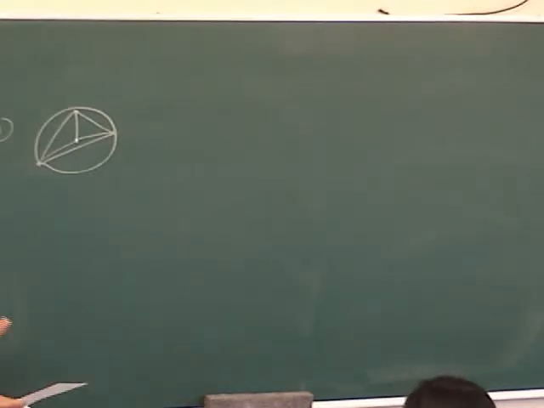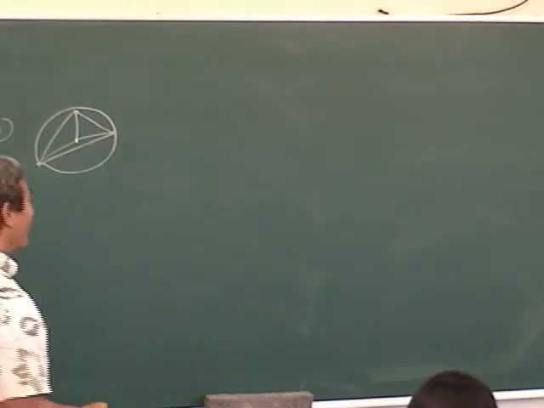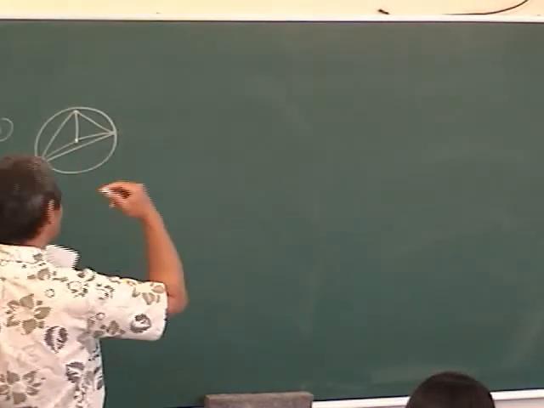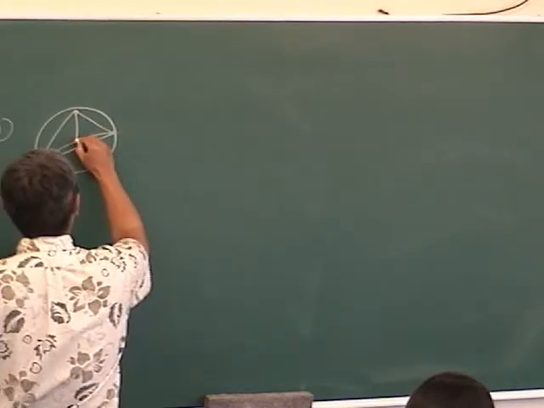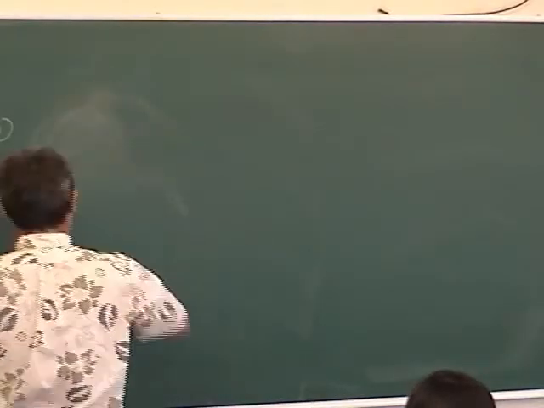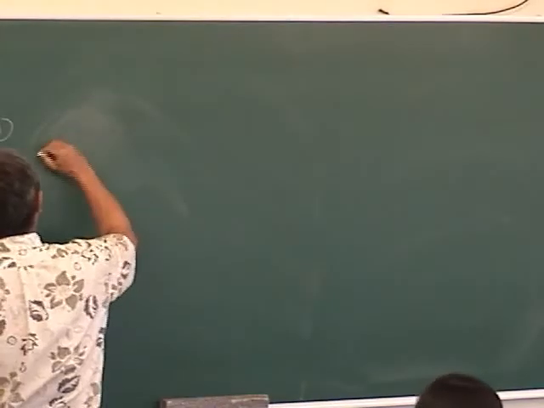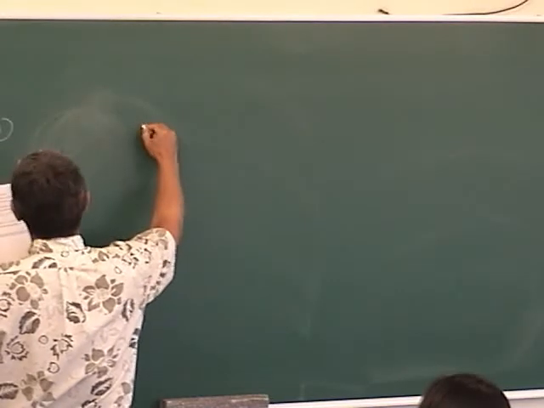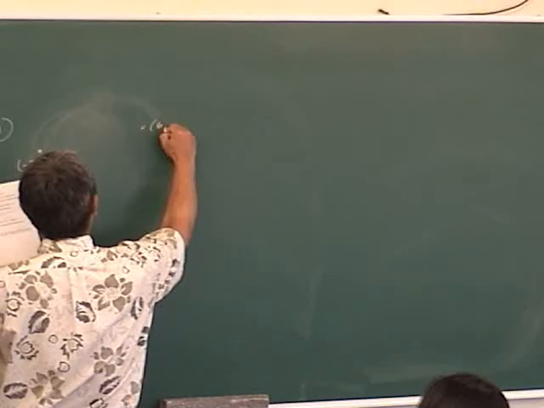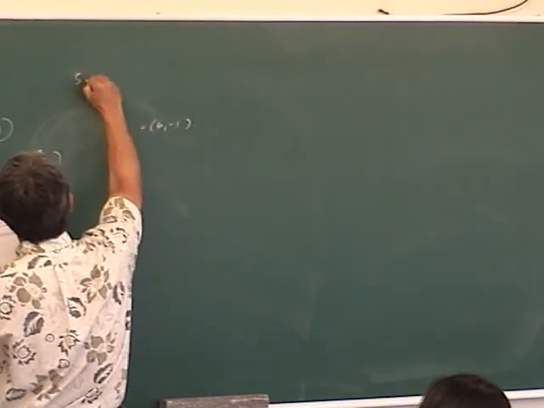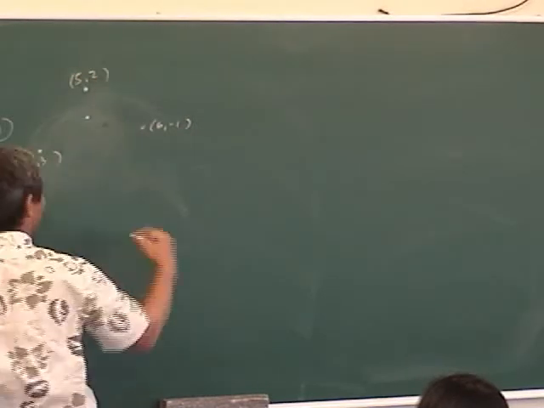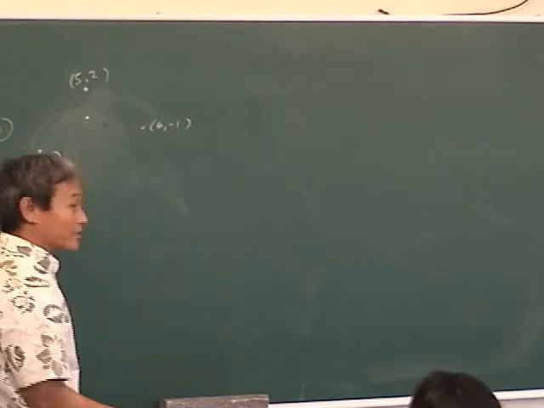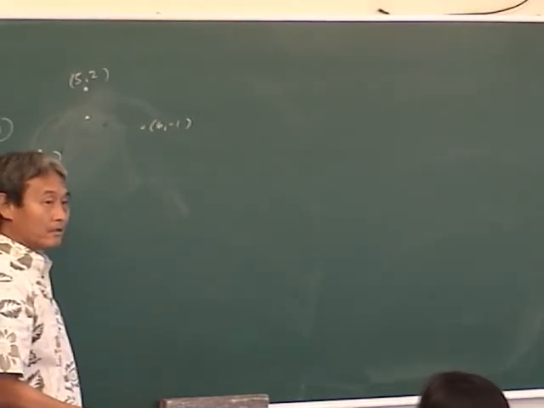So for those of you who didn't do it, I just gave you 2 ways of doing it. Which way would you do it? We already know how to do the circumcenter way, so why don't I do the distance formula way? Let's call the point that's equidistant from the 3 points, what do you want to call it? I don't even know if this is an accurate picture, but it really doesn't matter. The point is 5, 2. What do you want to call the point that's equidistant? XY.